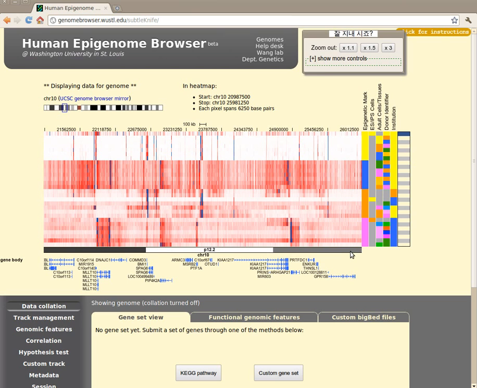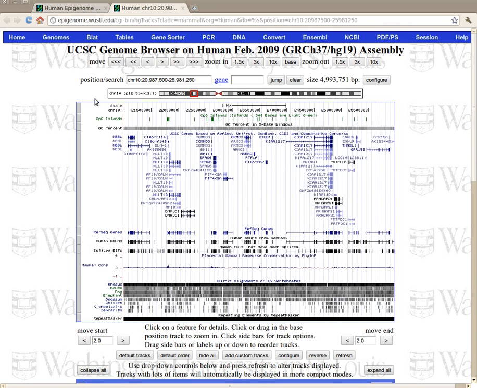And then right beneath the genome heat map, you can find the cyto bands of this region, and the position of this region in the entire chromosome can be found above the heat map in this image here, which is marked out by this blue box in this entire chromosome. And also you can find a link to the UCSC Genome Browser mirror, which we maintain locally. This mirror has all the tracks that are available on this Human Epigenome browser. By clicking this link, it will take you to the mirror and display this identical region.